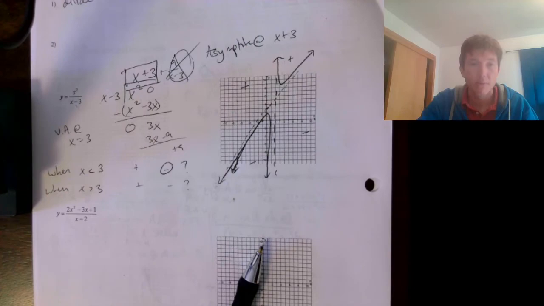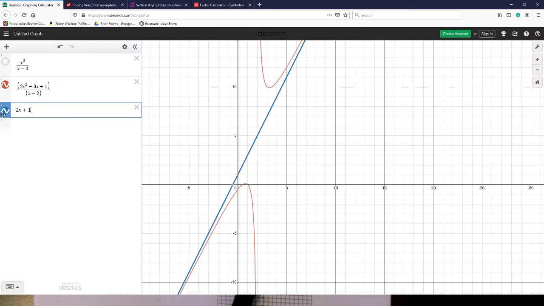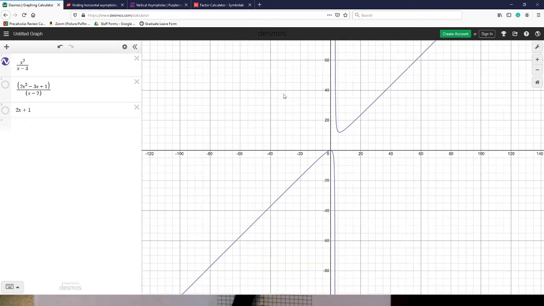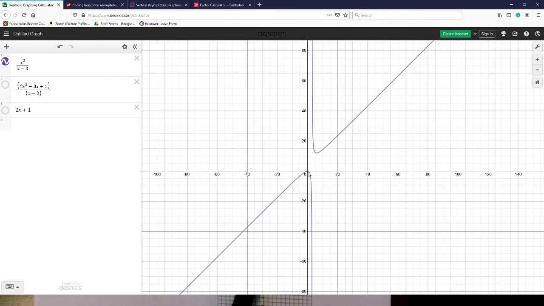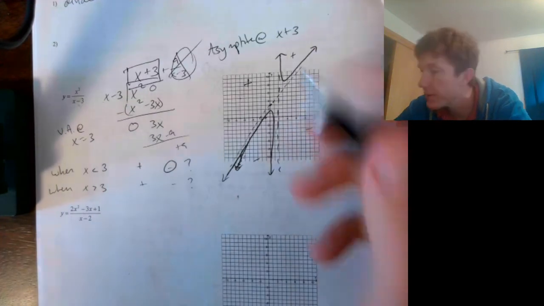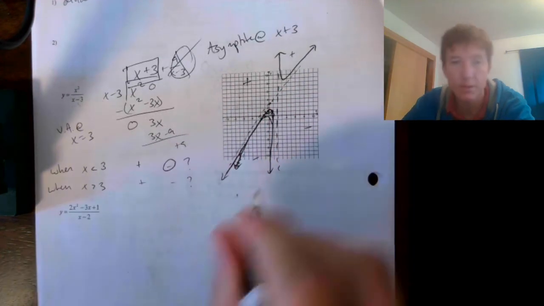If you don't believe me, let me show you. Here's our graph. In this case, it looks like it went to 0. If I had plugged in 0 into this graph, you should get the point 0, 0. So that was my bad. So it's just going to go here. And again, these are just rough sketches.